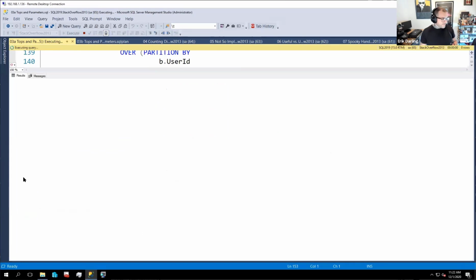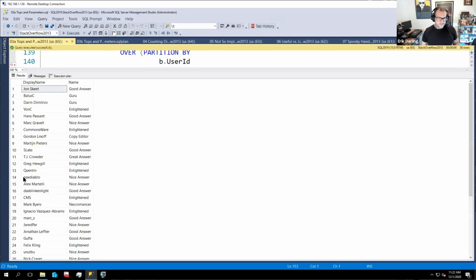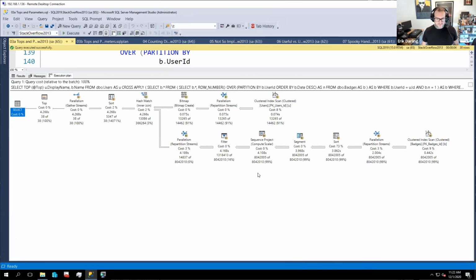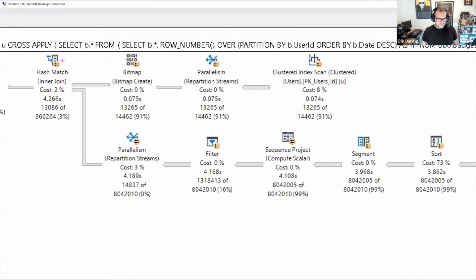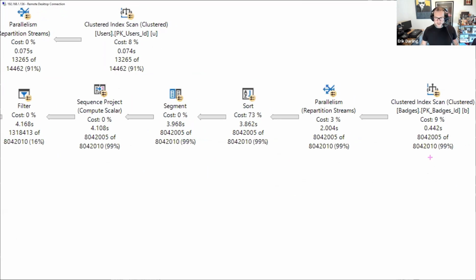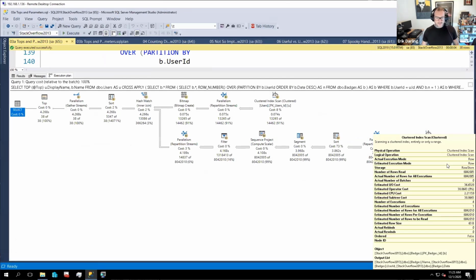And actually, if I'm remembering this correctly, this runs a little bit faster than doing it the other way, only because there are no useful indexes. Yeah, this runs in about 4 seconds. And you can see that SQL Server chooses a hash join up here rather than a nested loops join. And down here, we just have one big scan of the data rather than a bunch of little scans. And then SQL Server can just go in and get stuff.